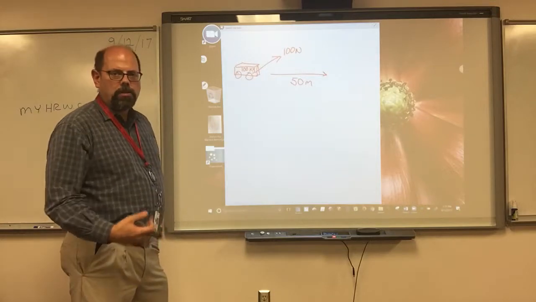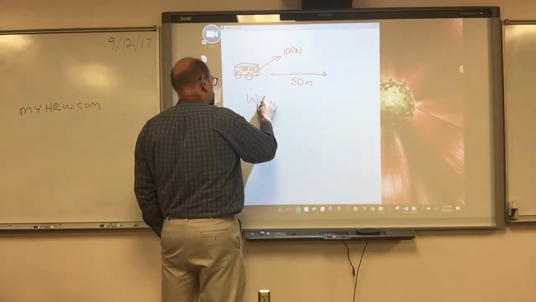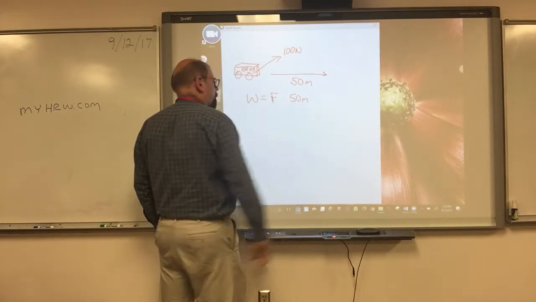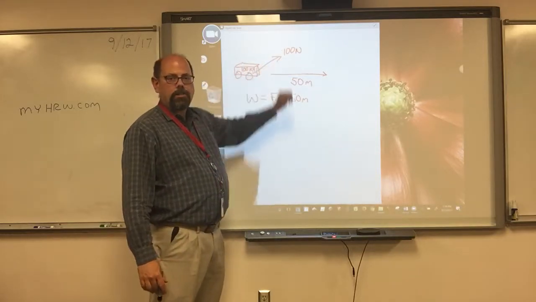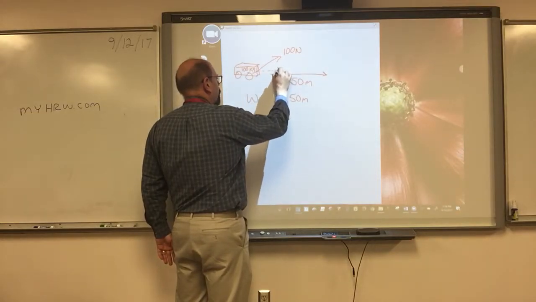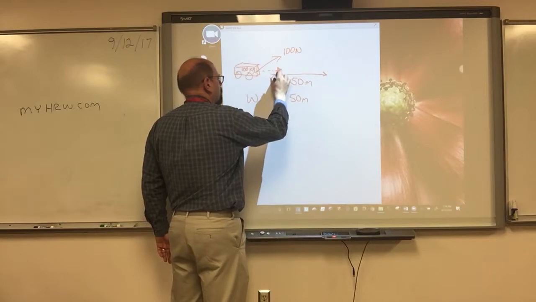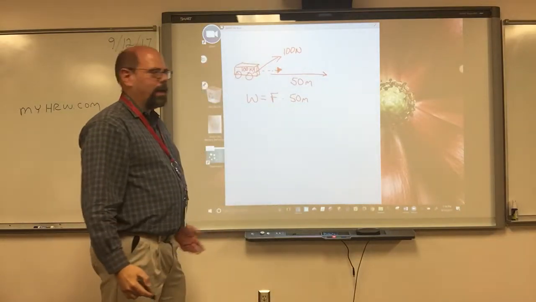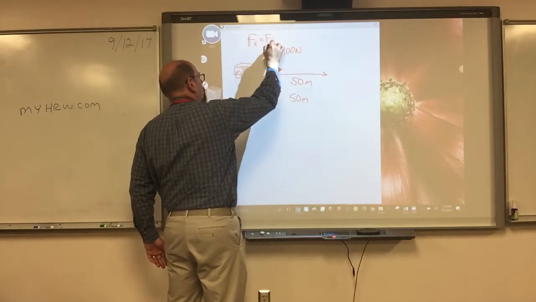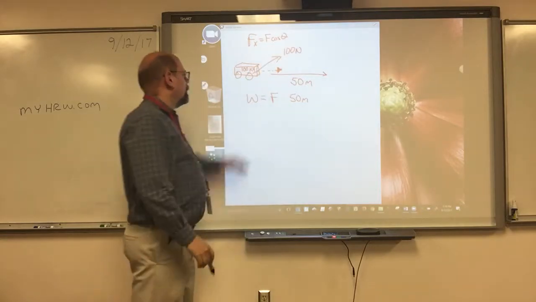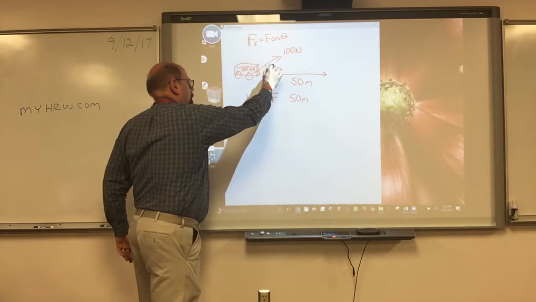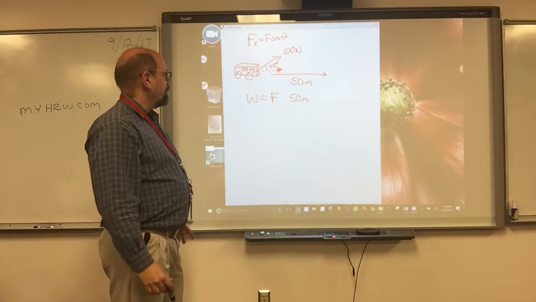Okay, I've given you too much information because all I need for work is equal to the force that causes some change in distance. But the trouble is that force is not in the direction of that motion. What I need is this portion of that force, which is the x portion of that force. How do I get the x portion of any vector? The portion of the vector in the x is equal to the force times the cosine of theta. That's where that came from. The shadow of this. So we take the angle here, and let's make that 45 degrees. And then let's figure this out.